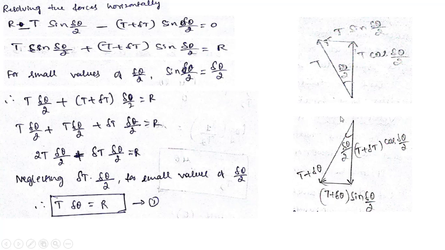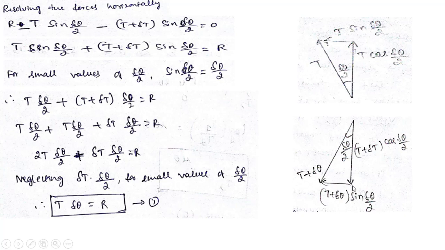And once you finish resolving these two forces, we will take the forces which are acting horizontally. That is resolving the forces horizontally. So first let us take all the horizontal forces. R is the normal reaction force that I think you might have seen in the previous diagram, that was acting towards the right side. So I will take that normal reaction force R first. Next I will take the next horizontal force. This is T sine delta theta by 2 and it's moving towards left. So the sign will be negative. R minus T sine delta theta by 2.